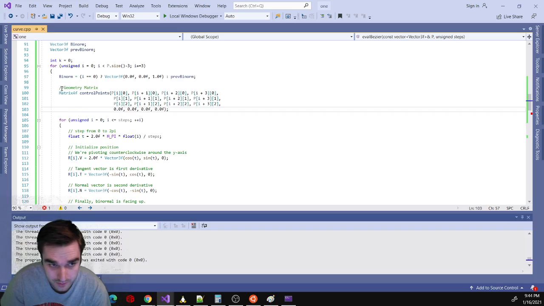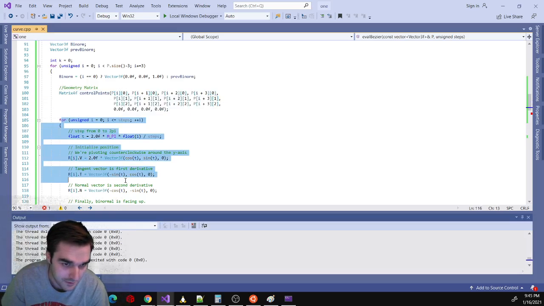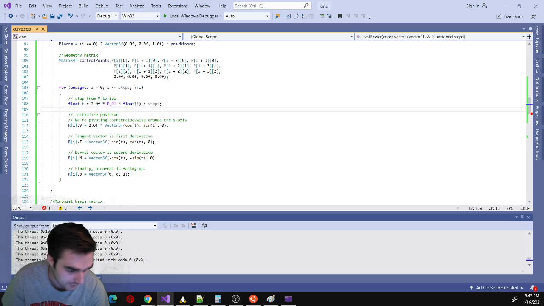Now, before I had this defined inside of the step loop, but you don't need to be recalculating this matrix every single time. So it's better to calculate it once and then step through it. I made that change in my original code, and this is what I'm going to do for you guys as well.